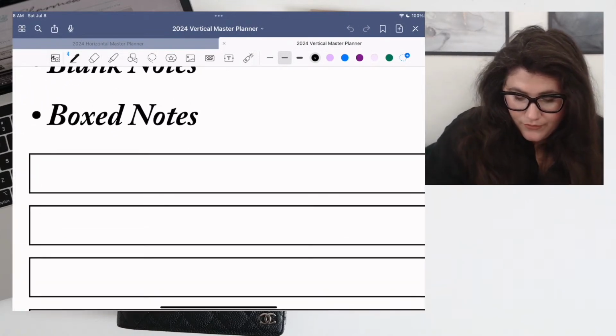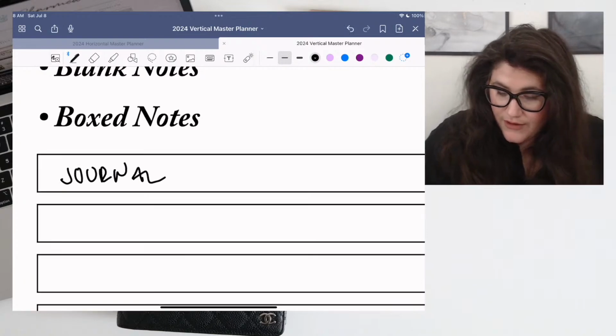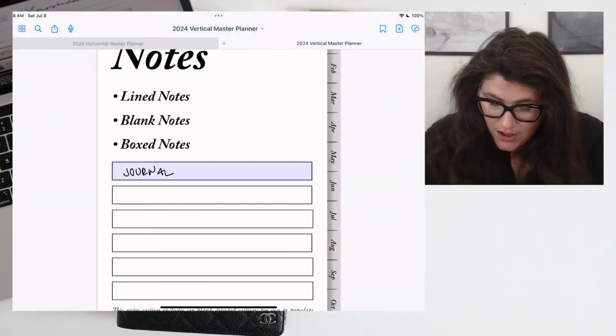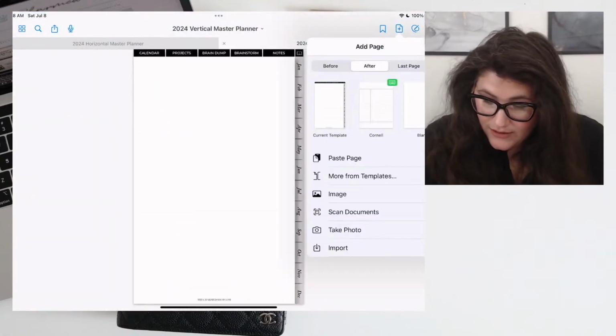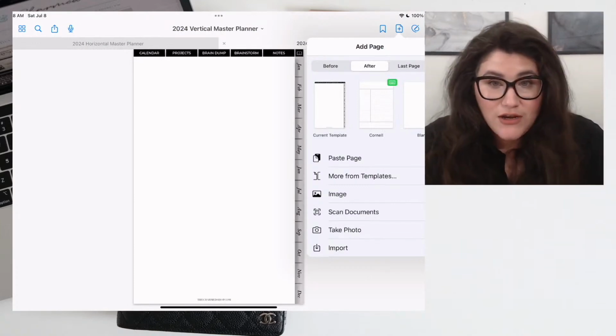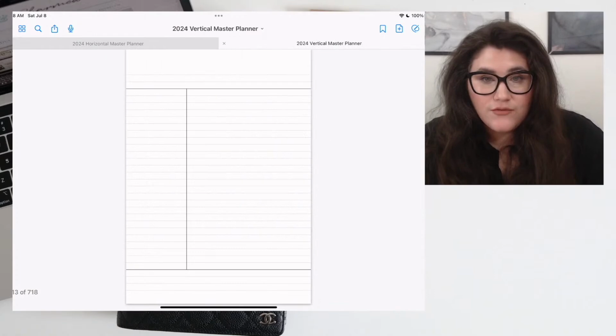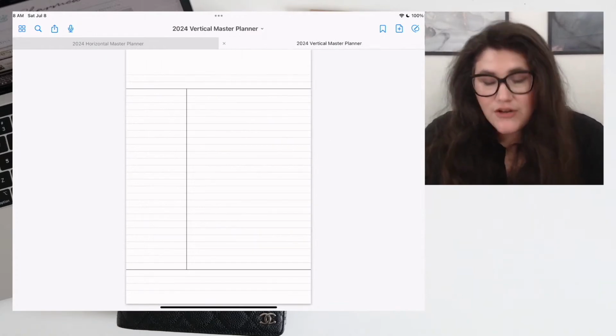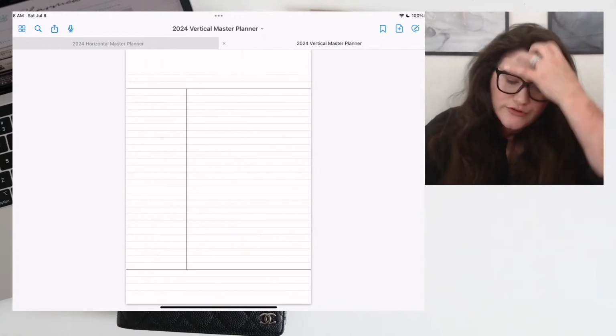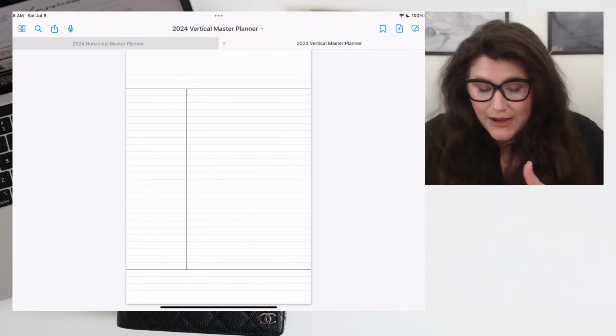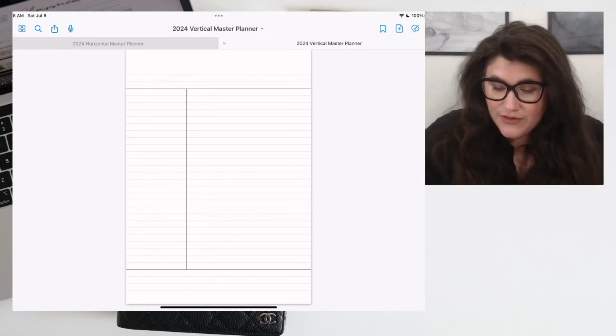Here. Journal. Sorry that I wrote that so sloppily. Then we go here, and then if I want, I can take any of my notes pages, or I can go ahead and add a note page from my GoodNotes, right? And again, this is going to vary based on which applications you're using. This is why I love GoodNotes on my iPad, because it has all these sorts of things built in.